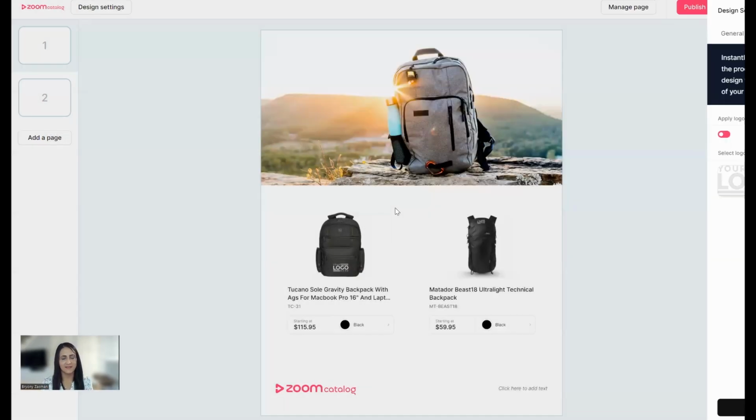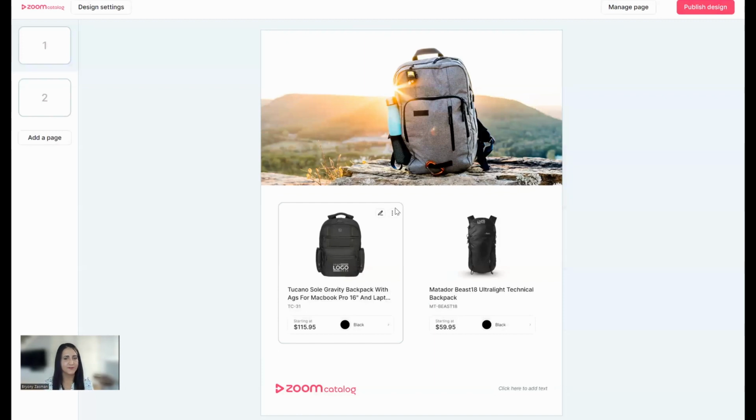Okay, so the other question is a big one. What we refer to as imprint effects relates to imprint methods. Now, we fully understand that there are many complicated products out there in the industry, and the logo doesn't always look exactly how it would look when it's uploaded to the computer. So for example, it might be embroidered, or it might need to be a 2-color imprint. It might be engraved or embossed. So that is actually part of our next phase, where we're going to be working with imprint effects. This is a really exciting one because when I add the logo, it's going to take the effect of that imprint method. So it'll look like it's stitched on the item or engraved on the item.